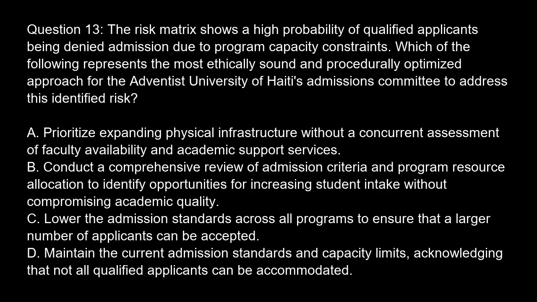The risk matrix shows a high probability of qualified applicants being denied admission due to program capacity constraints. Which of the following represents the most ethically sound and procedurally optimized approach for the Adventist University of Haiti's admissions committee to address this identified risk? Option A. Prioritize expanding physical infrastructure without a concurrent assessment of faculty availability and academic support services. Option B. Conduct a comprehensive review of admission criteria and program resource allocation to identify opportunities for increasing student intake without compromising academic quality.